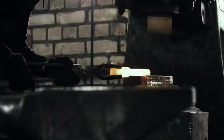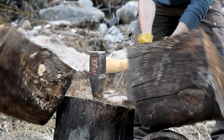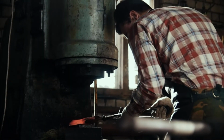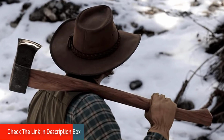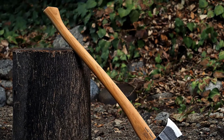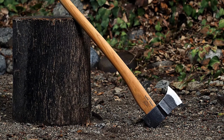The head flares out before the eye, which efficiently pushes the log apart. There's plenty of steel behind the handle to give the axe lots of heft and momentum. If you miss your blow, a steel overstrike protector vastly extends the handle's lifespan. This is an excellent addition for an axe you'll use in the woods. Because the Saxon splitting axe is so well designed, it's lighter than other splitting axes. This makes it great for camping, though you'll want to bring another axe for, well, everything else. I hope you have a partner. It comes with a vegetable tanned leather sheath. Pros: lighter than most splitting axes. Overstrike protection. Cons: too specialized, you'll want another axe as well.